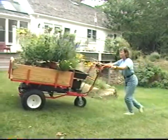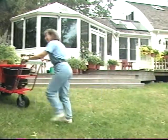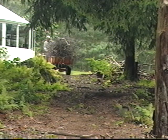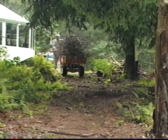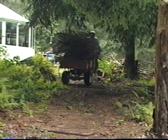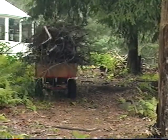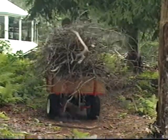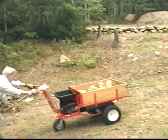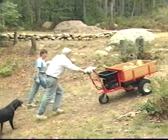And the one thing about the DR Power Wagon that I was really concerned about, because there are lots of ups and downs, lots of hills, lots of really kind of nasty terrain here to go over, was how it did with rocks. And it turns out the DR Power Wagon is really good for moving over rocks because it's got a very narrow wheelbase, and so you don't get jammed up on things. When you stop and think about all the different kinds of gardening, moving devices that exist, the DR Power Wagon is a unique device.